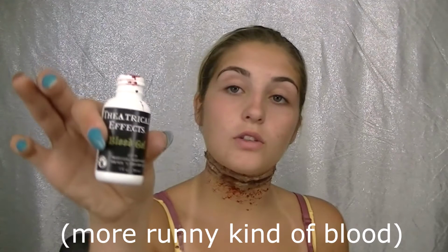Okay, so the last step to this is just blood. Now, I love thick blood and I love to stipple it on, especially in places that you need to cover up. This is the Theatrical Effects Blood Gel.